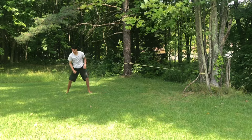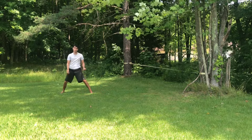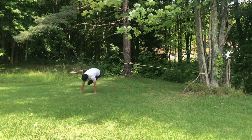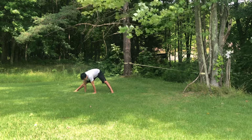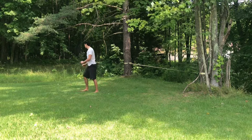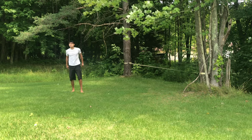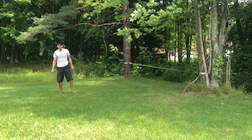Make sure you have really well-defined goals. If you don't know where you're aiming for, you're not likely to hit it. So for me, I want to have some flares, some backflips, and some really masterful handstands, along with some general grace of movement. Just be a better mover than most. So that's why I do the training specifically the way I do it.